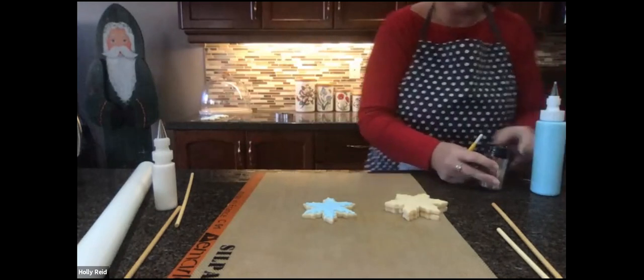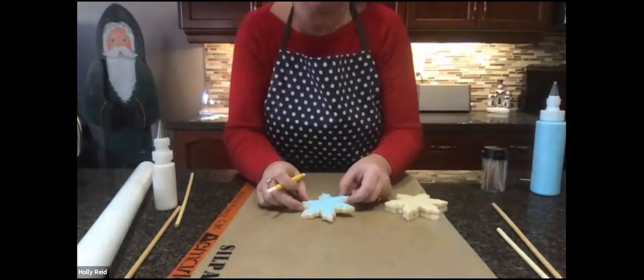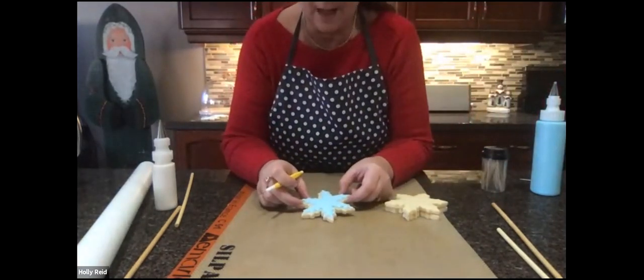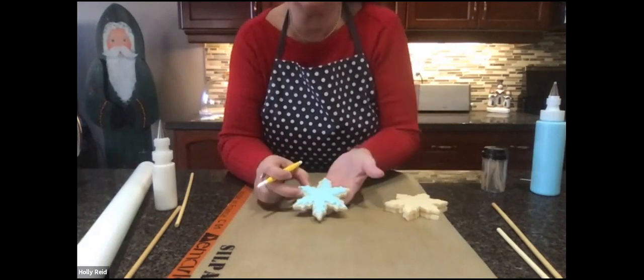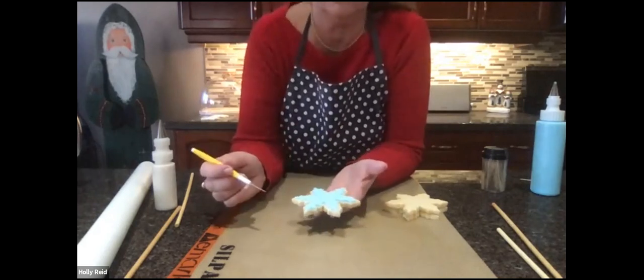details. Hey, Holly, how long after they come out of the oven can you put the icing on? Good question. They have to be cooled completely. So I would give them probably a couple of hours, because if your cookie is warm, again, your icing is probably going to run right off, which is not something you want.